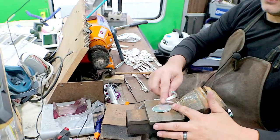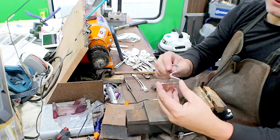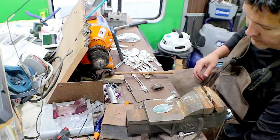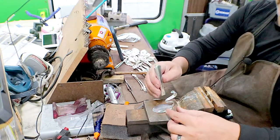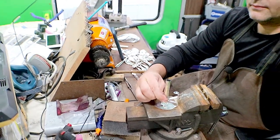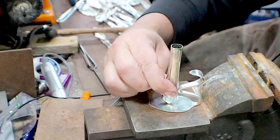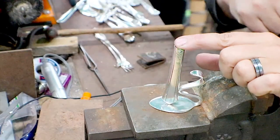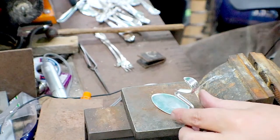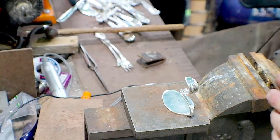So now what I did whenever I bent that like this and pushed them together, that brings this closer to the middle. So whenever we put our handle on there, it's now towards the middle of the spoon. And whenever you put it down, yeah, that's going to be okay. So, rinse and repeat.